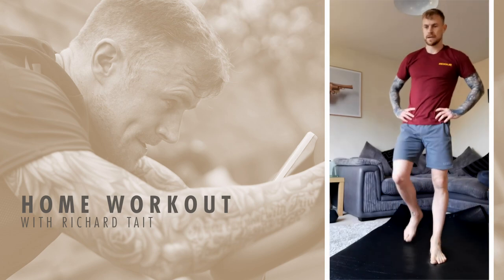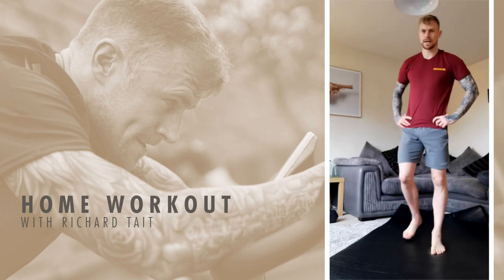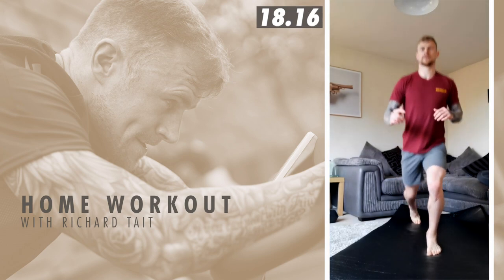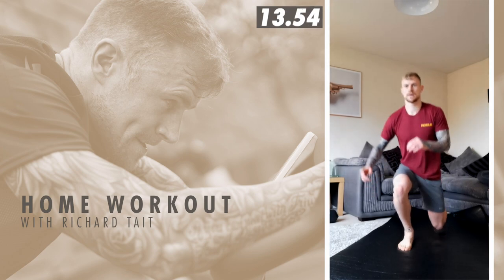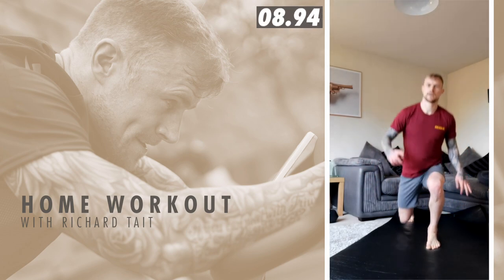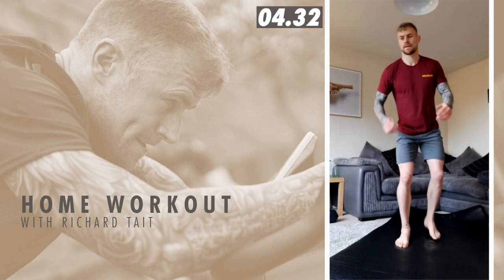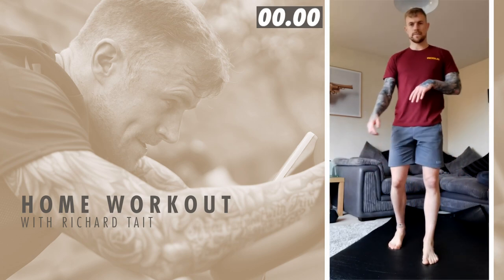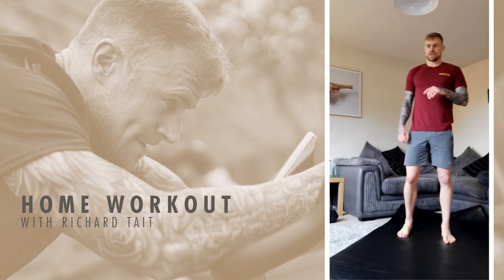Well done. 5 cycles left. 3, 2, 1, and go. Back to these lunges. One, rest. Make sure on them lunges that our knees touching the floor. And then we go onto the other leg.